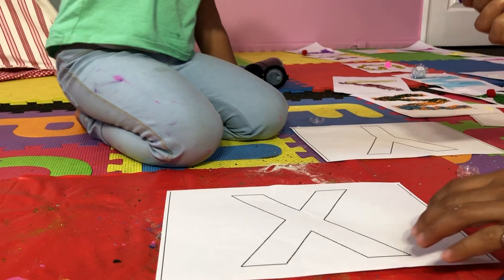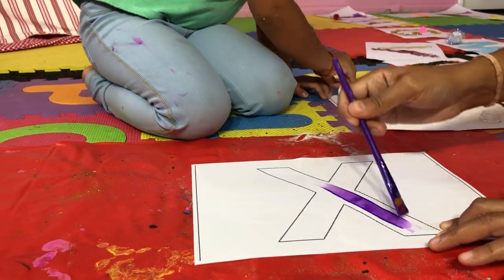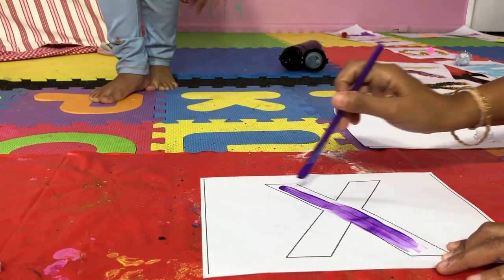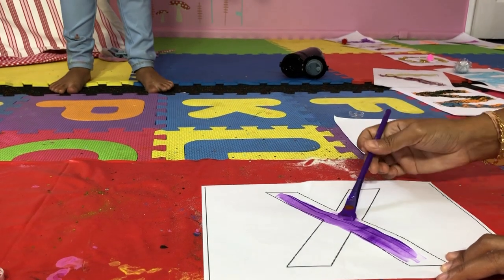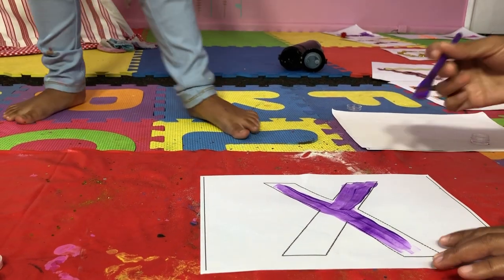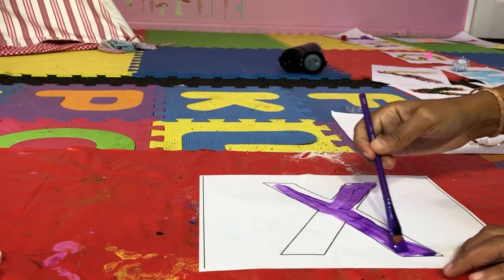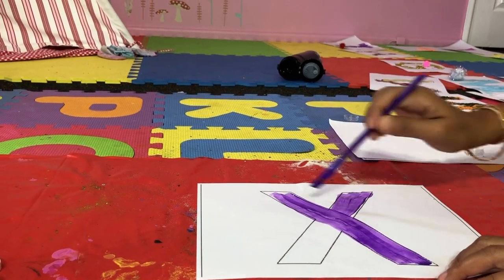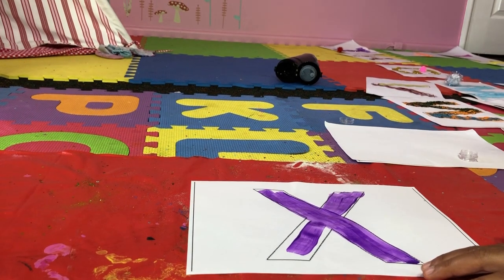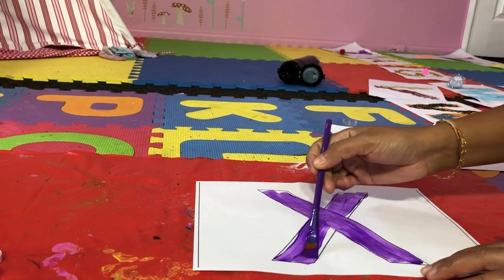Thank you, Alisha. So I'm gonna color it in purple, and maybe in the meantime you can find the glitter that you want to put on top. Do you want to decide which glitter you want to put? Two? Okay, which ones? Green and purple. Okay, find the green one and find the purple one. I mean pink and purple. Okay, make up your mind. While you keep deciding, Alisha, I think I will do it for you.